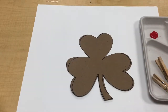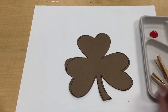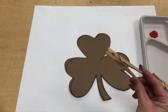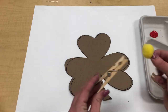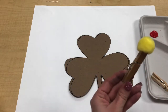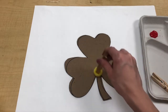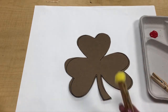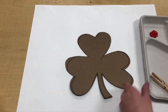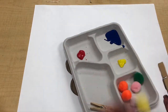Now, an easy thing you can do is you can use your finger or a paintbrush for this project, or if you have these tools at home, you can use this as well. This is a clothespin, a wooden clothespin, and these are just pom-poms. What I'm going to do is clamp that pom-pom into my clothespin, and this is going to act like a little paint dauber, so I can get some paint and I can pat it on. So if you don't have one of these, if you don't have a paintbrush, you can always just use your finger. I'm going to use these, and I have multiple pom-poms because as I get done with one, I'm going to toss it and get a new one.